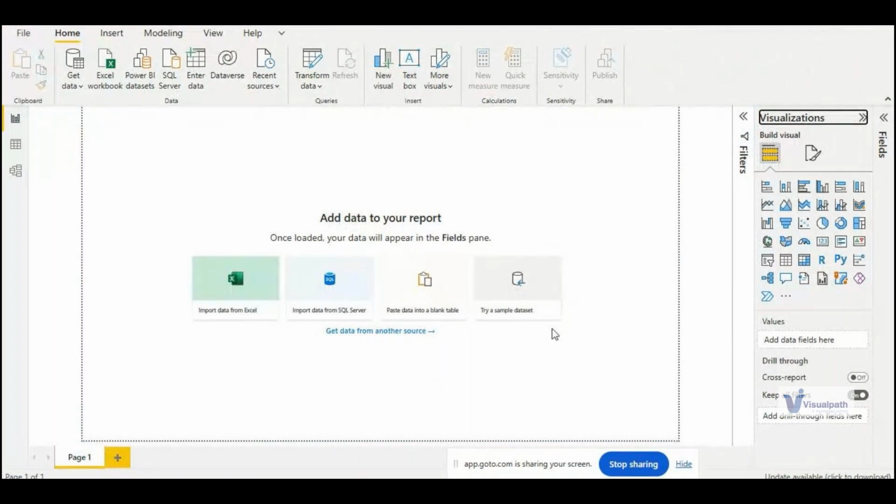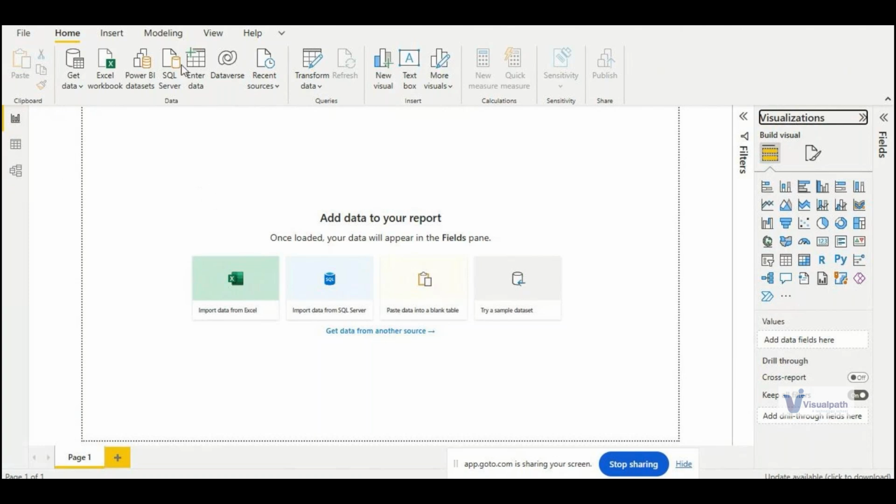This is Power BI homepage. Right side you can see different types of visualization icons like column chart, bar chart, line chart, area chart, ribbon chart, funnel chart, pie chart, etc. Left side you can see icons like report window icon, data window or table view icon, relationships or data model icon.